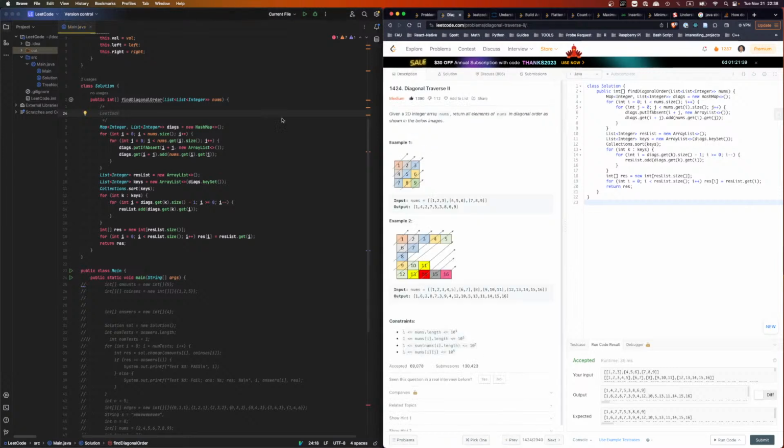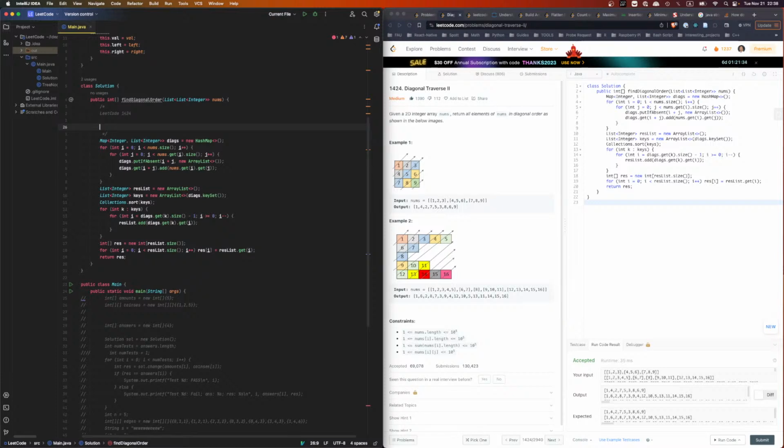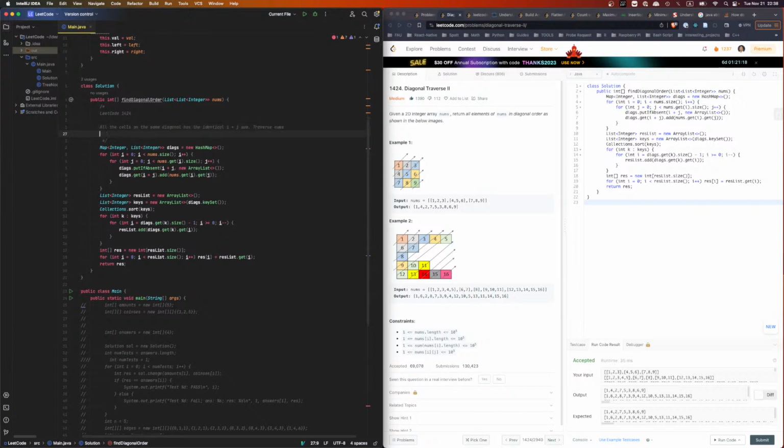I wonder if we can avoid using a hash map. All the cells on the same diagonal have the identical I plus j sum. Right, traverse nums row by row and put all the values of the same diagonal in a list.